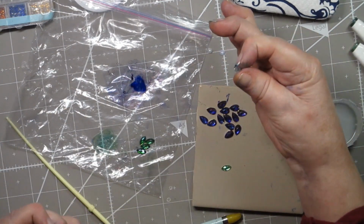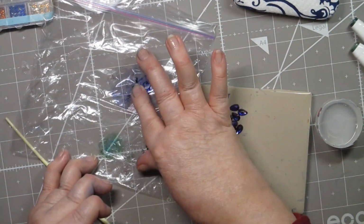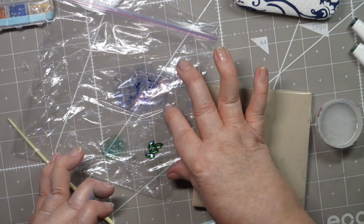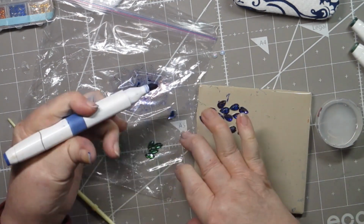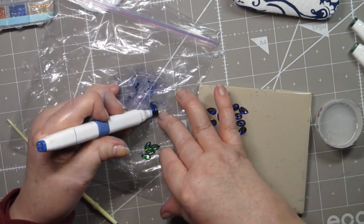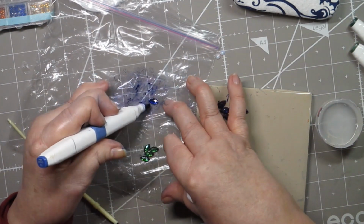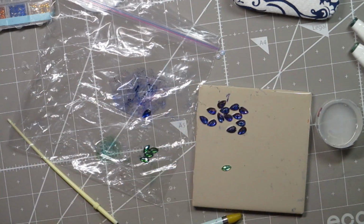I took this one that's shaped like a teardrop. And you have to make sure you coat the whole thing. I tried doing it just strictly marker to it. That worked, but I seem to get more on my hands this way. I don't know why. So you can do it either way, where you paint on a piece of plastic that you can throw out. This is just an old baggie that has a rip in the bottom. You can do it just like that.